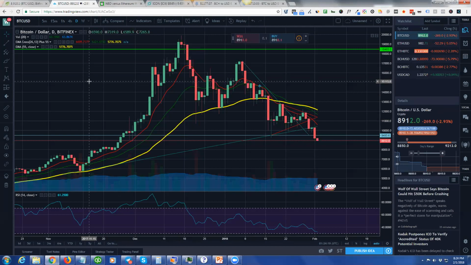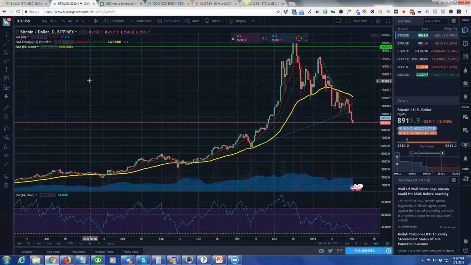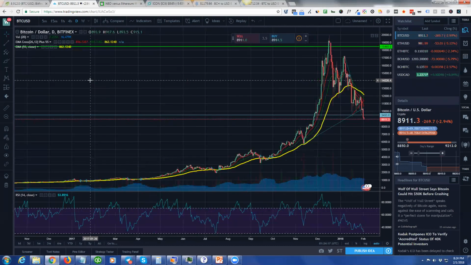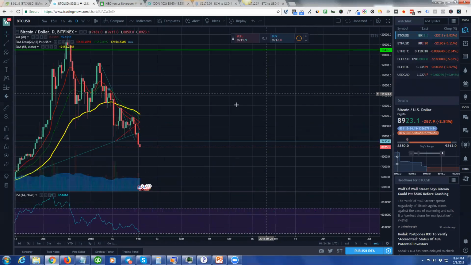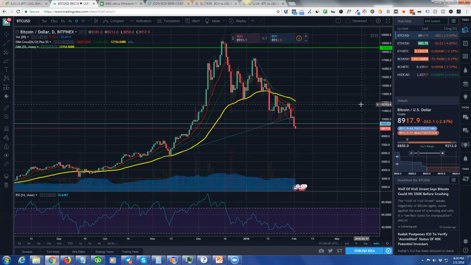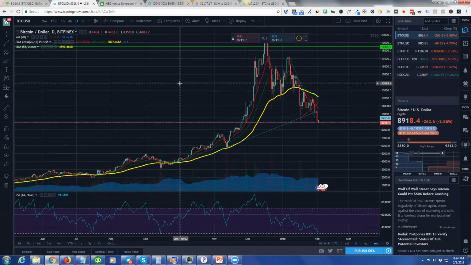So again, if we look at the chart, we're going to zoom out a little bit more here, and you can see that, again, we were pretty flat here, and then last year we went up significantly, right? And if we really look at this chart, it really is just a correction, right? It's really cooling itself off, and the market's cooling itself off. And again, it's just trying to find a spot to bottom out, which we are really close.